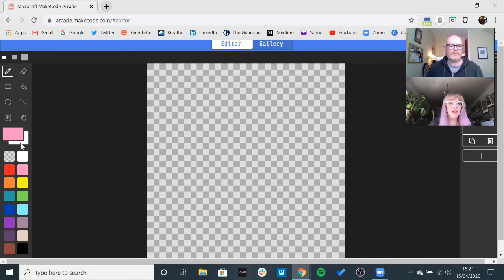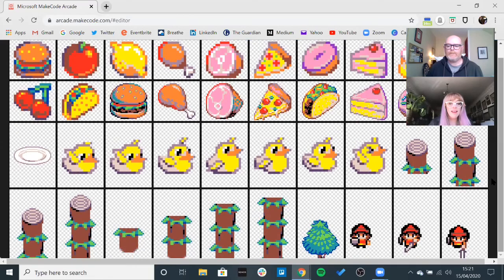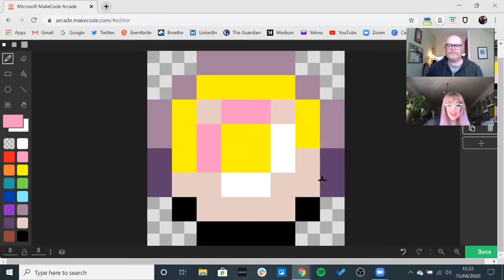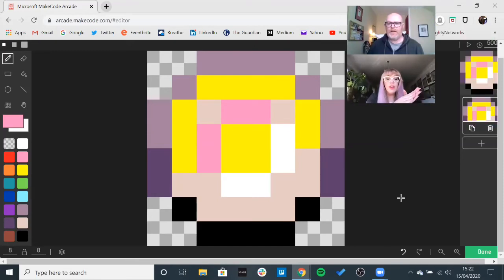So remember the gallery where we got the first coin from? Let's go and select that first coin again. Oh, there it is, further down. This one. Okay, click, oh, don't click done. So this is our first frame for our animation, and on the right-hand side you can see that's where all of our frames are going to be. They might be under our heads, so you might need to move our head. If you're watching this on YouTube, it might be under our heads as well.